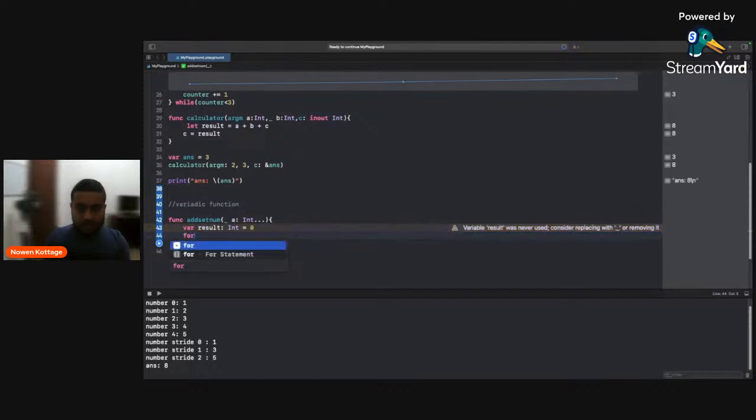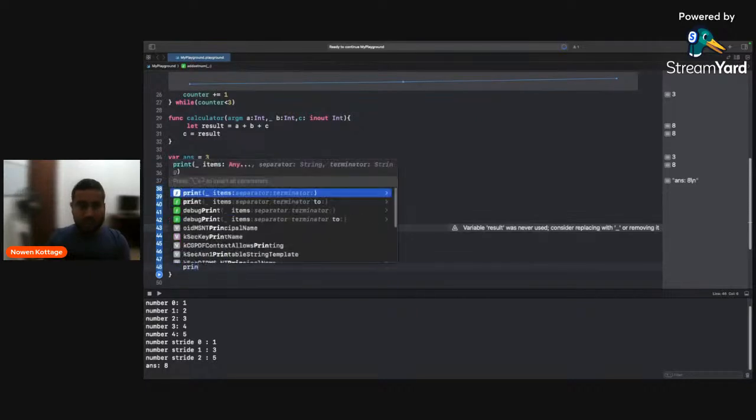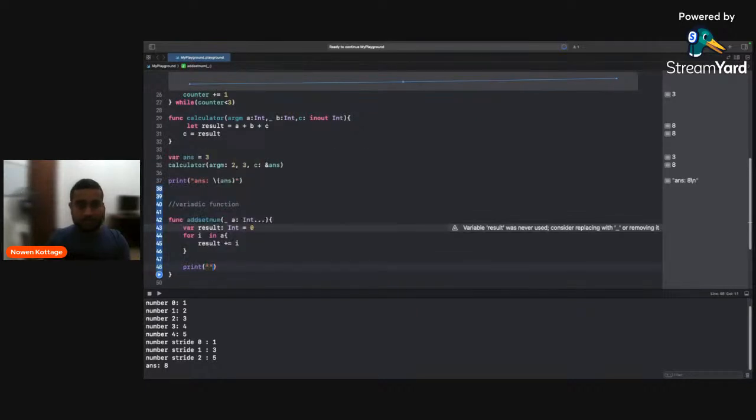Now let's have a loop for keyword, and let's add all the numbers. So class equals I, and let's print. If you want, you can return, but I'm just printing it.